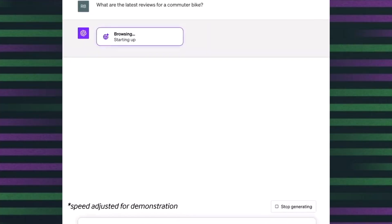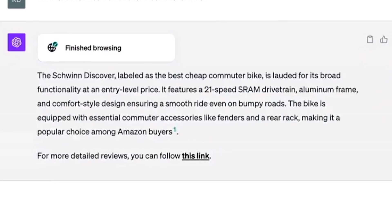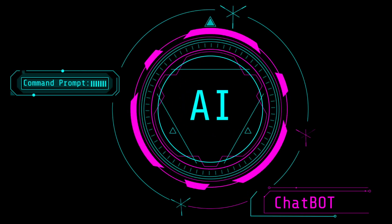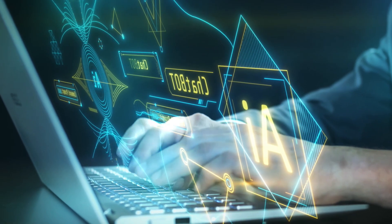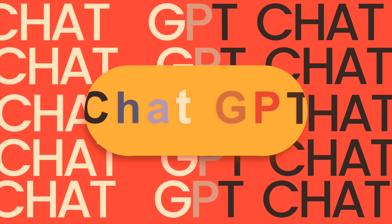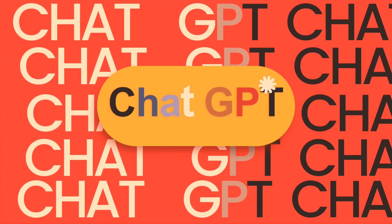The future of AI, as demonstrated by ChatGPT's latest capabilities, is full of promise and great potential. Chatbots like ChatGPT are breaking barriers, but they are also mindful of their responsibilities. As AI continues to evolve, it's essential for users to remain discerning and critical of the data they access. The digital age is undergoing a transformation, and ChatGPT is at the forefront of reshaping how we seek and consume this information.